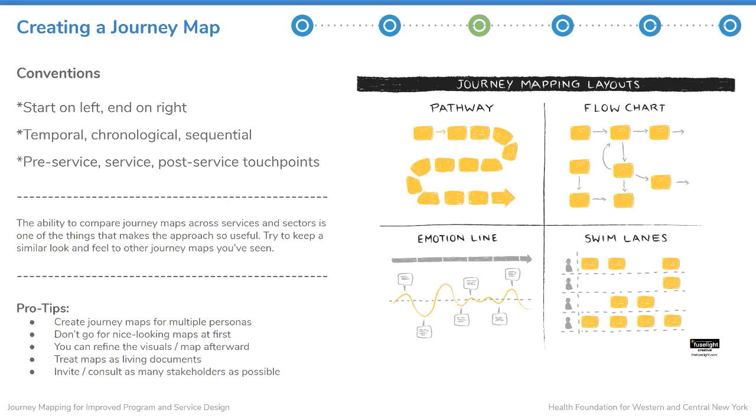You're going to be constantly revising the map and treating it as a living document, going through iteration. Your understanding of a service is definitely and invariably going to change and evolve. And so the more rough the sketch that you have, the easier it will be to change as you move forward. And then finally, you want to invite and consult as many stakeholders and as many stakeholder groups as possible to continue bringing in that feedback and getting a more 360-degree perspective of your service.